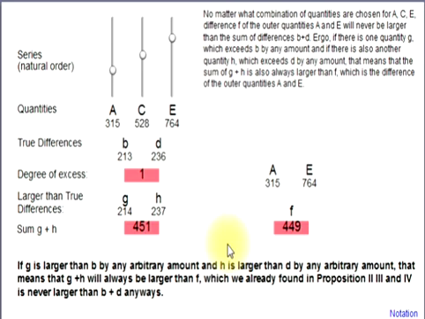Because in Proposition 4 we found that in a case of a natural order like this one, where from element to element you only increase quantity, or you only, like this, decrease quantity, the difference is always going to be 2. And without this degree of excess, these numbers are going to be equal. So this seems logical. For those who have watched Proposition 4, this should be no problem to conceive.